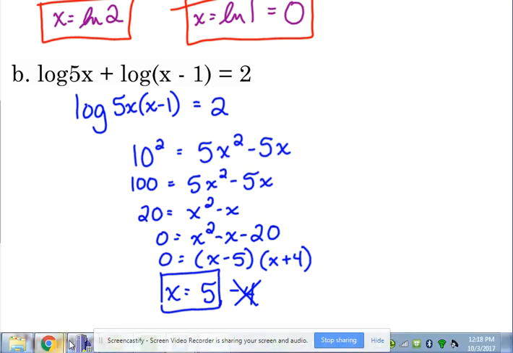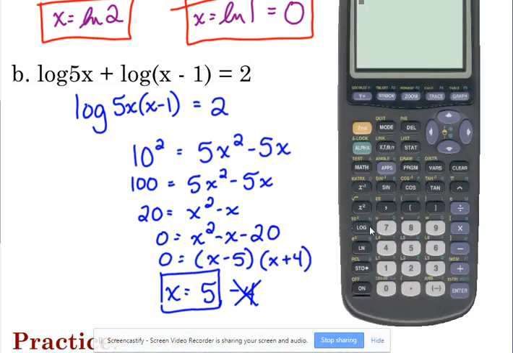And again, there's no reason not to check that just to make sure. So we know there's not a problem with it being negative, but did we really do everything correctly? Okay. And just plug it back in, make sure it equals 2. So we're good. All right.